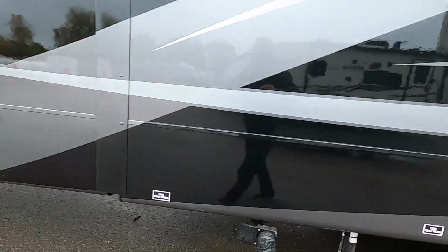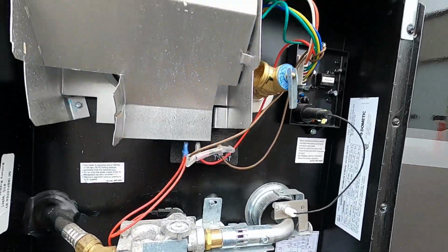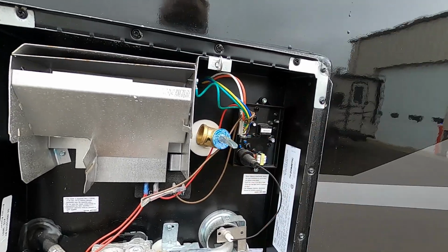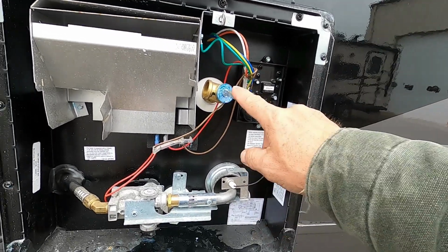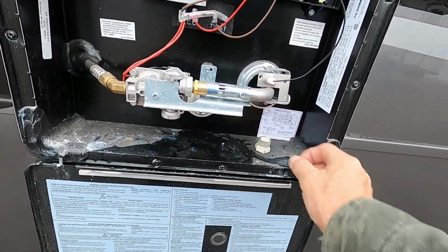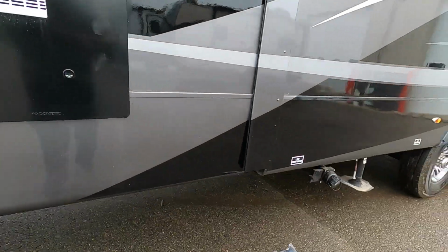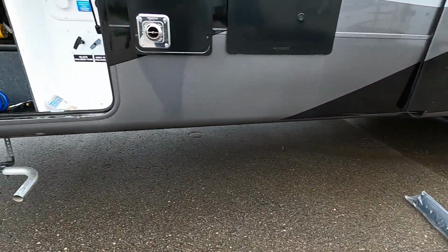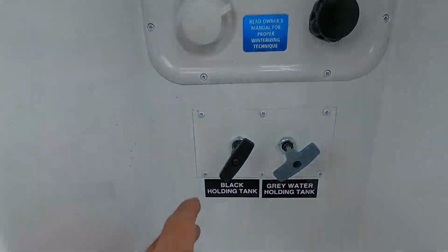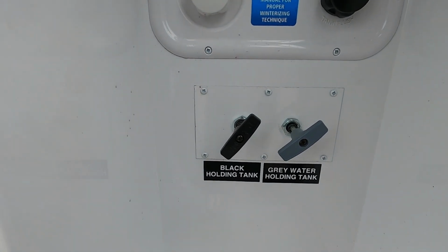Once those are done, come to your hot water heater. Lift up on this pressure release valve. That's going to dump the remainder of your hot water out. Push that back down, otherwise your door won't close. And then you can pull your drain plug. Got all our waters drained. Got our sewage hooked up. We're going to come up here and pull our black handle. Now again, that's going to be our sewage.